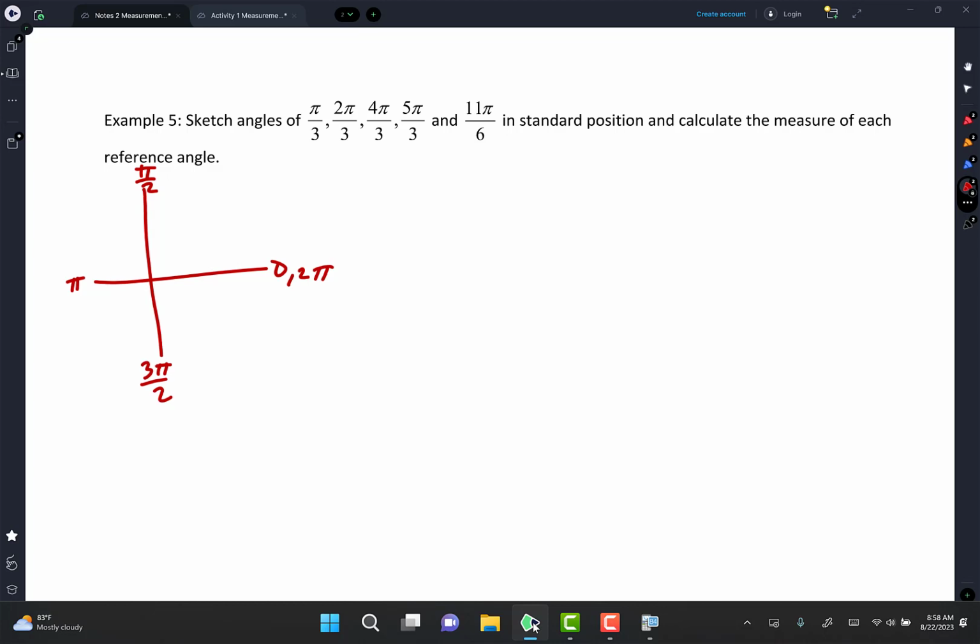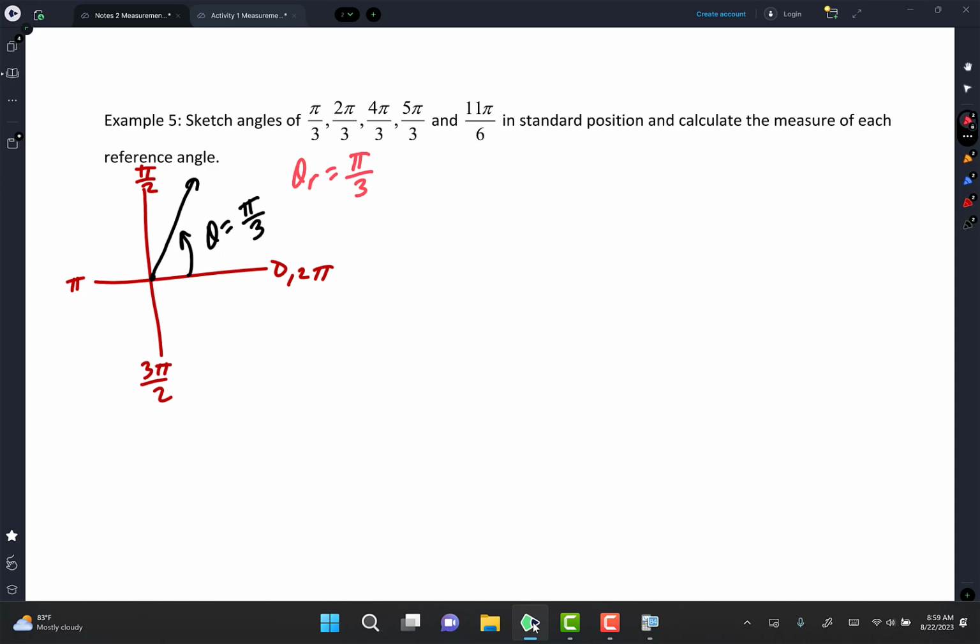All right. Pi over 3. That's the same thing as saying 1/3 of a pi. Is that larger than half a pi, or is it smaller? It's smaller. It's 1/3 of a pi. 1/3 is 0.333, and 1/2 is 0.5 of pi. So what quadrant am I in? The first one, quadrant 1. So here it is. That is pi over 3. And my reference angle is also pi over 3 because it's acute. It's equivalent to 60 degrees. We multiply it by 180 over pi, 3 goes into 18 6 times. Are we okay? Don't worry, guys. We're almost done.